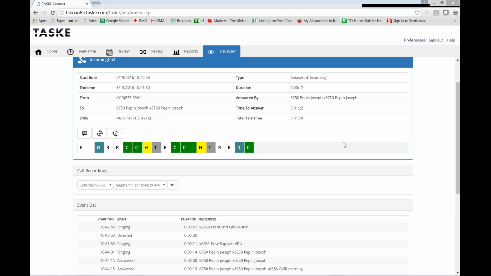Okay, this question: will this record every call? Yes, it will. All calls for every monitored station. As far as a mechanism to upload call recordings for voice analytics, we have all the recordings in one folder, where there's a subfolder for each day, and then a full index available for them. So I think that folder itself, along with our data index, is what you'd want to load if you wanted to put it into SQL or some other analytic tool.